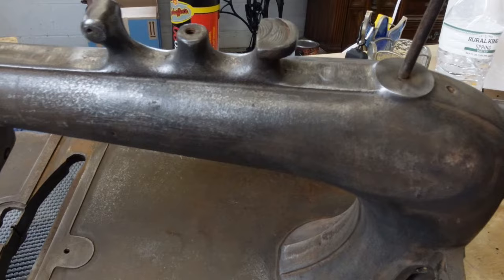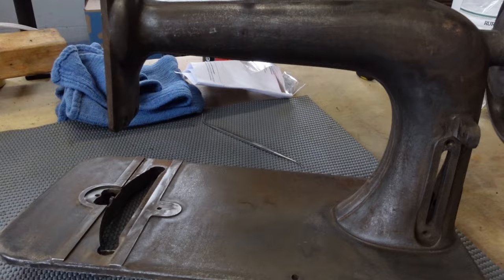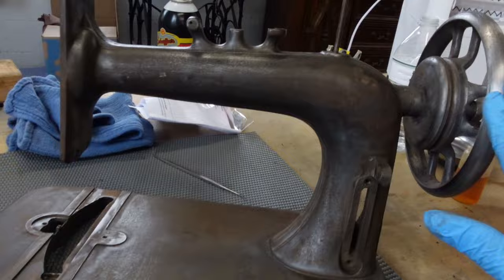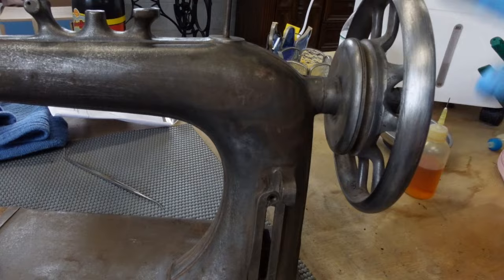I'm leaving the wheel on — maybe. I will see. It was a chore getting the wheel off my last New Home because they're put on with a lot of pins. Everything inside of her is functioning well enough, so I'm thinking I might just leave it on. On her wheel, she had some very, very damaged plating — only about a fourth of it still on, in bad shape.